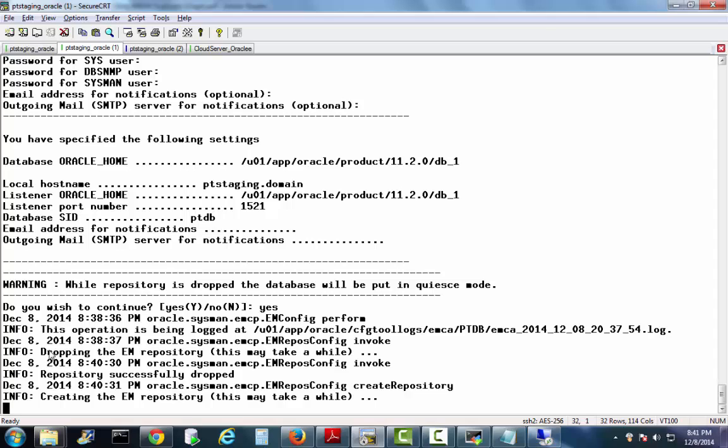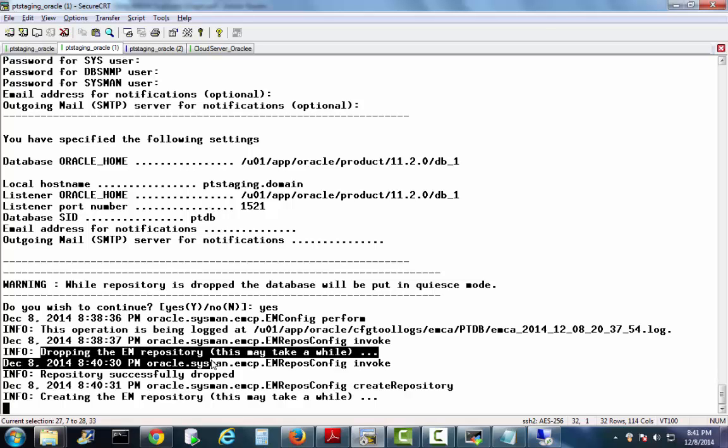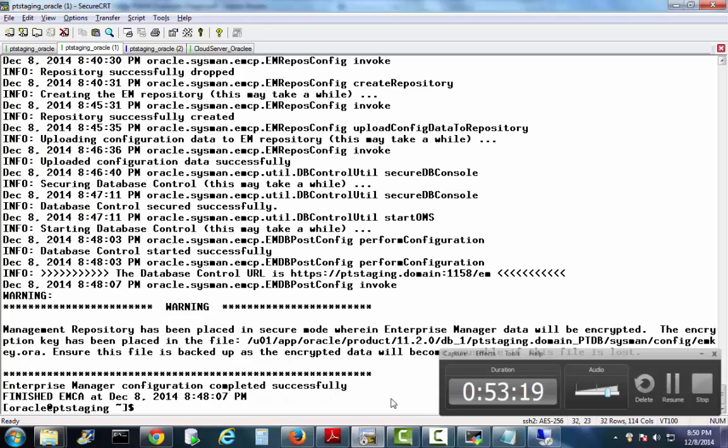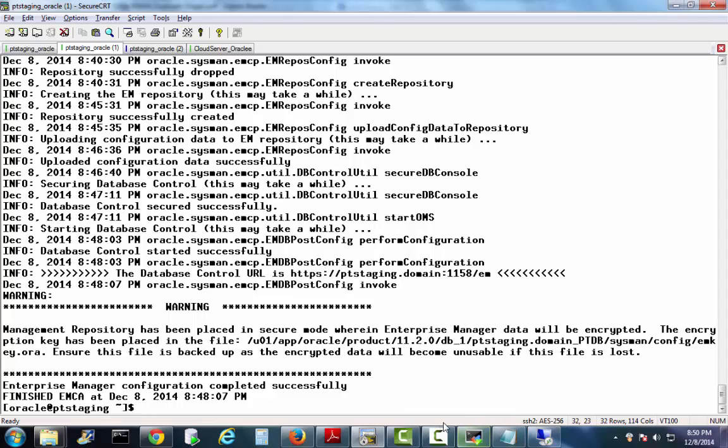Now we have successfully dropped any repository information, and now we are about to recreate the Enterprise Manager repository. Now this will take a little while, so you have to be patient. All right, we have recreated our Enterprise Manager repository. Let's attempt to log in.